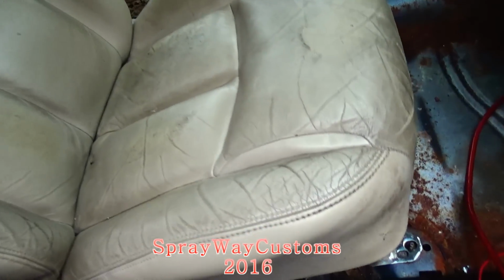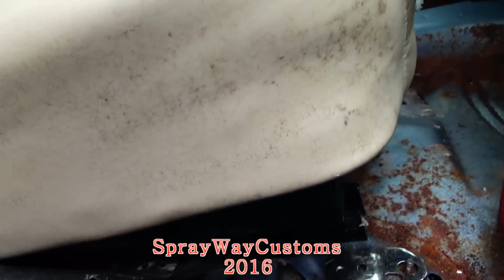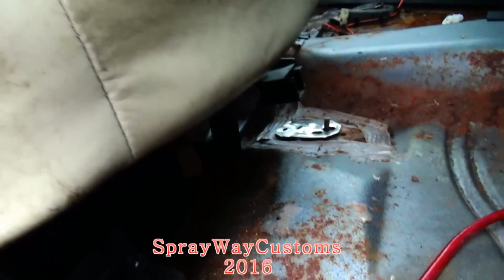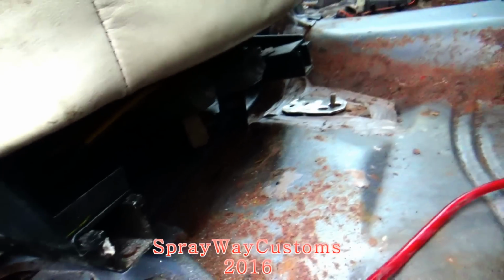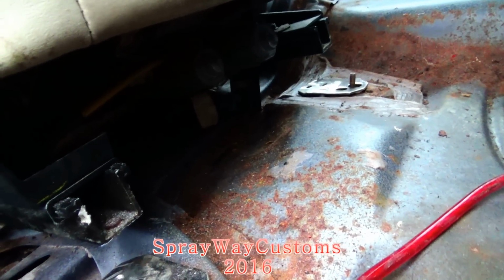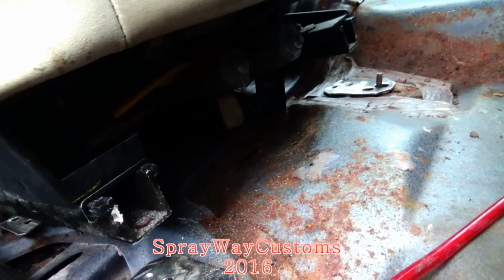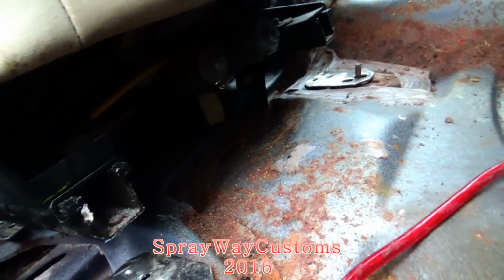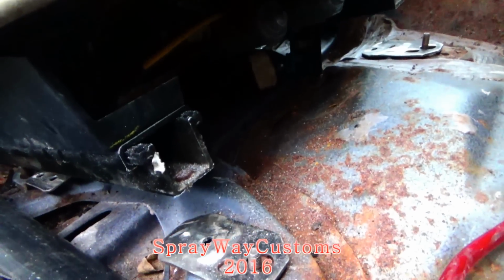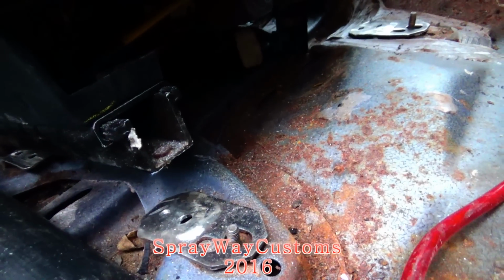Okay, I got one of the seats out here. Give you an idea how it's gonna look. I forgot to mention this. When you're gonna get these seats, you gotta make sure you get a seat with a small enough rail. Cause I had got a Cadillac seat at first and the rails was too wide. It wouldn't sit down in between the floor pan. But this is what I'm working with.